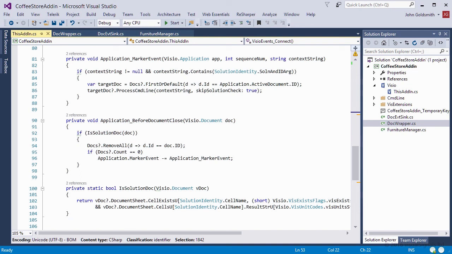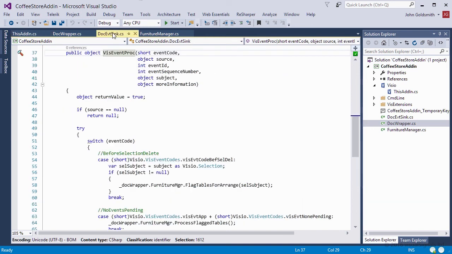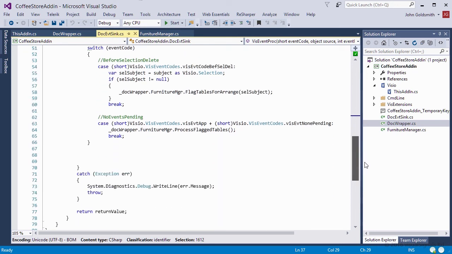If, on the other hand, a shape is deleted, then our event sync class will be notified by Visio about the events that we've subscribed to. So let's finally look at the sync and the visEventProc method that's defined by the interface. In this case, we check the incoming event code, and if it's the before selection delete one, then we add the selection to a queue, and then we process the table shapes in that queue when Visio fires the no events pending event.